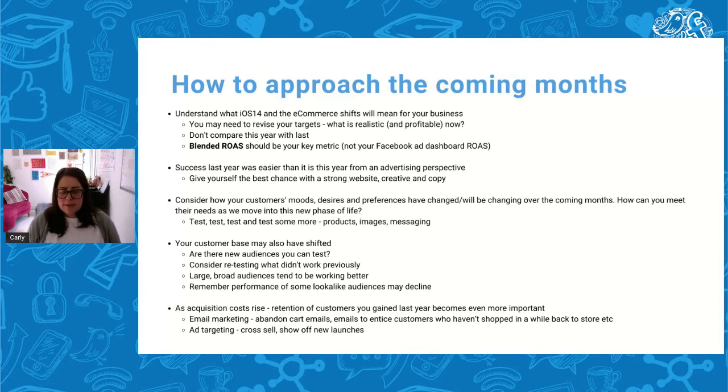And with your ad targeting as well, don't neglect your warm audiences within your advertising. So you can advertise to your lifetime customer list. You can advertise to people who have engaged with you on Facebook and Instagram in the last year. You can advertise to your website visitors from the last 6 months. You can advertise to past purchasers. So again, all of those warm audiences, how can you get them to come back and either make that first purchase or purchase again? So things like cross-selling products, showing off new launches, showing them special offers. There's lots of ways that you can use advertising on Facebook and Instagram, not only to get new customers through the door, but to make sure that you're nurturing those warm audiences as well.